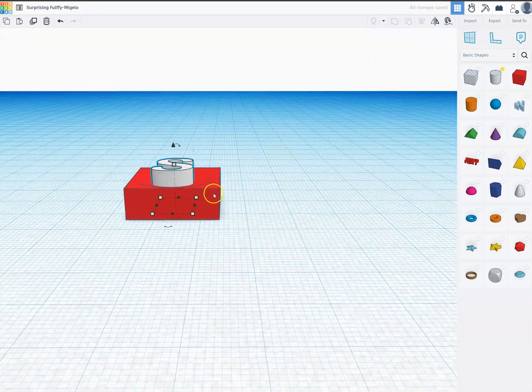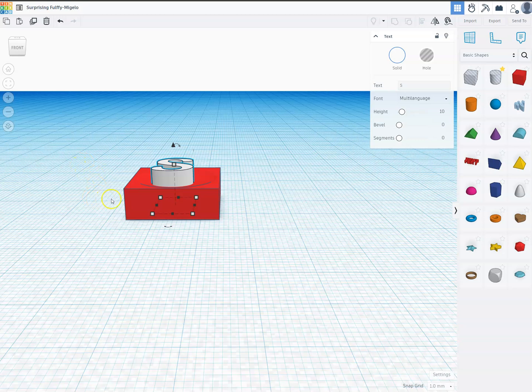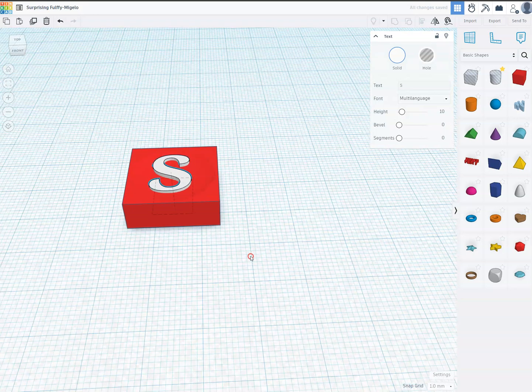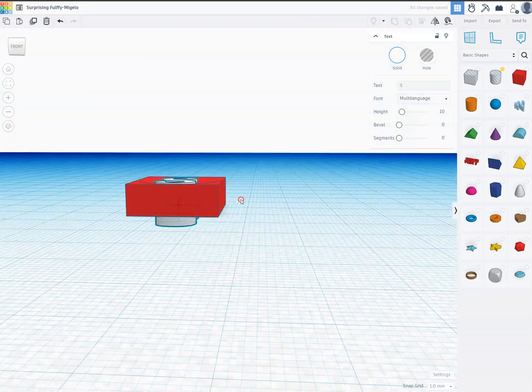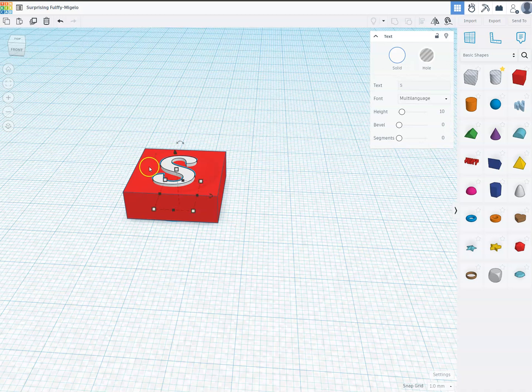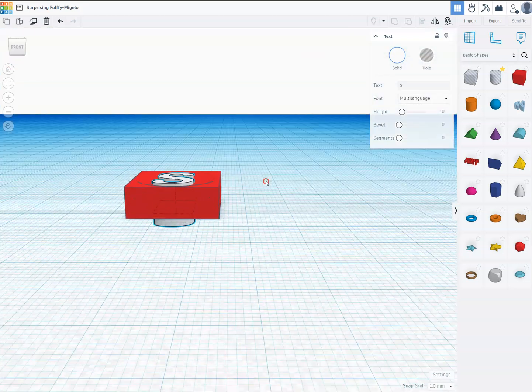Good. All right. Now, this is where it gets a little bit tricky. Whenever you group objects together in TinkerCad, the main object's color is what colors everything. So you can't have two different colors in a grouped object. The way we're going to solve that problem, though, because we do need to add an indentation to this letter, because if I just go like this, that doesn't look very good because it's sticking out too far. So I need to add an indentation to this letter, and I need to add an indentation that's basically the same as the box. Here's how I'm going to do that.